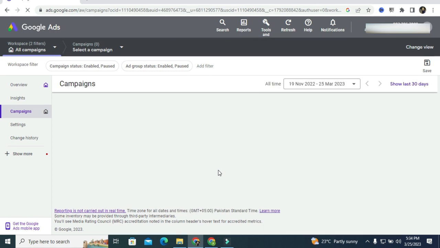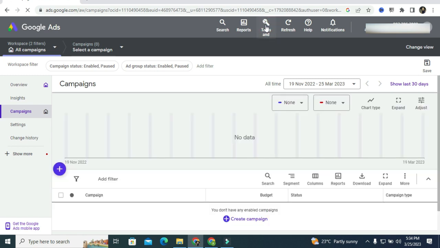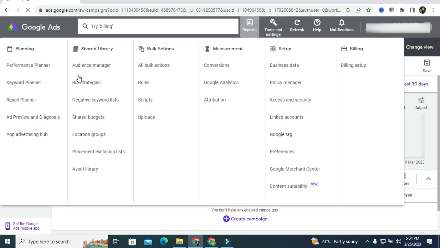Okay, the tool is loaded successfully. Simply click on tools and search here Keyword Planner. We only have to concern ourselves with the Keyword Planner.